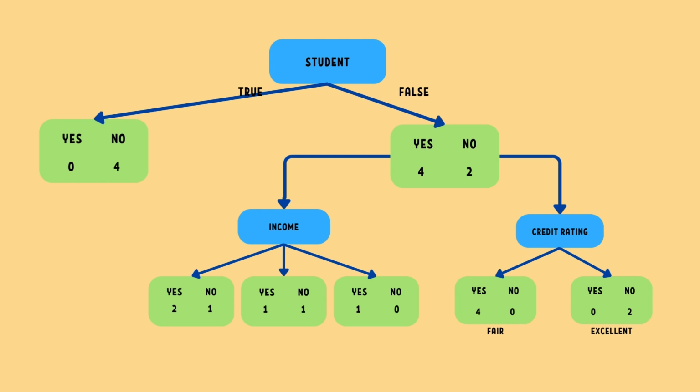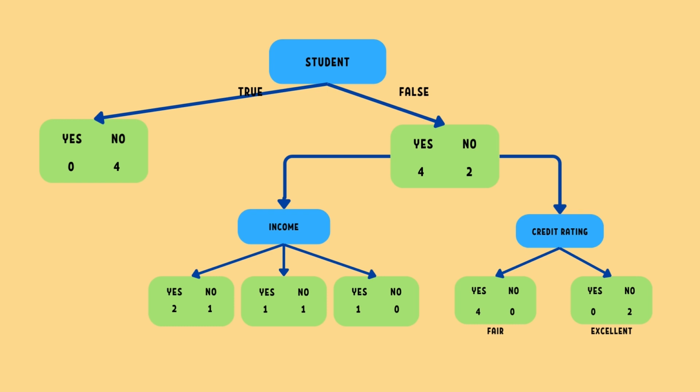After determining who are and who are not students, those who are not students will be asked whether they are allowed to take a loan or not. Since there are 6 non-students, we have identified that there are 4 people who are allowed to take a loan and there are 2 people who are not allowed to take a loan. As you can see, the leaf node is impure, so we need to calculate the Gini impurity of that leaf. Now, among the data, income and credit rating.